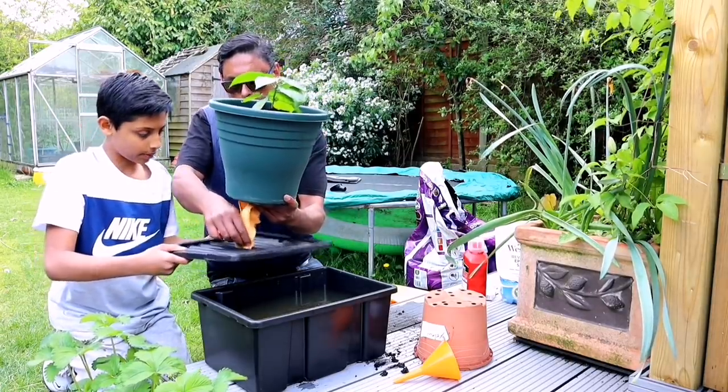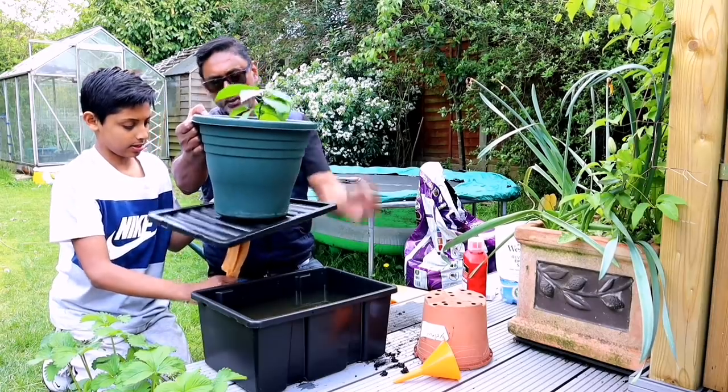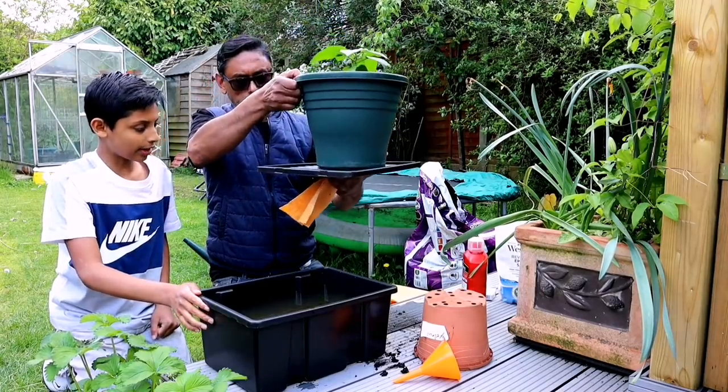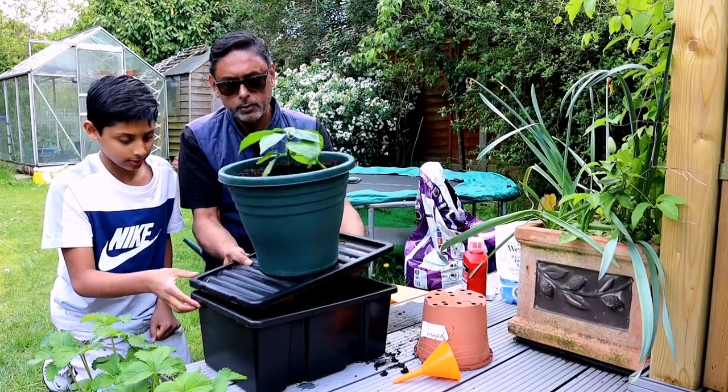And I could pull it from the bottom. Yeah, pull it from the bottom. Okay. From the bottom. Okay. It's gone now. That's it. So nicely gone through. Yep. Okay. Now we have to put the lid back on.